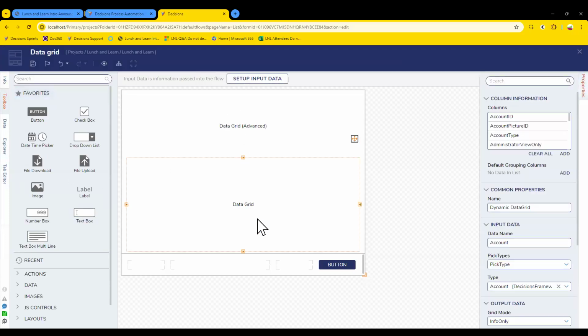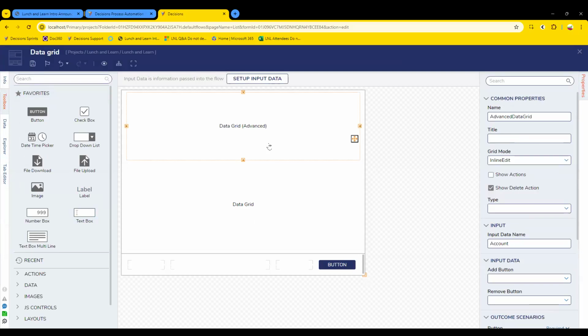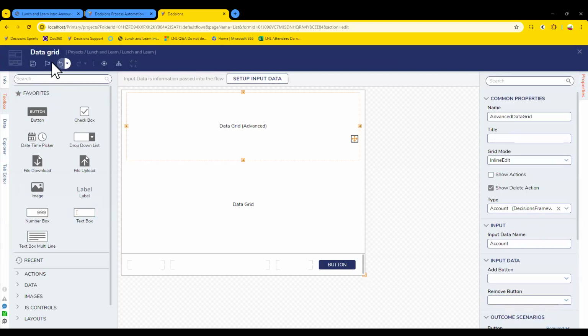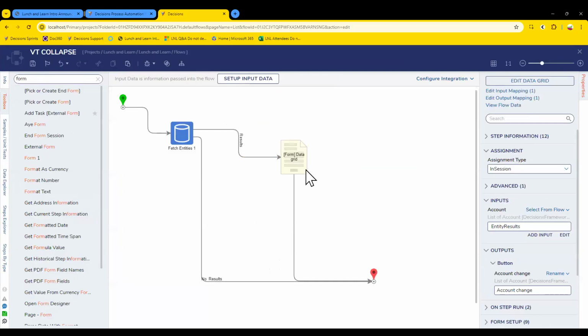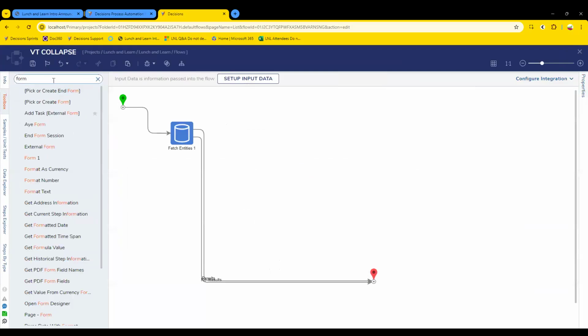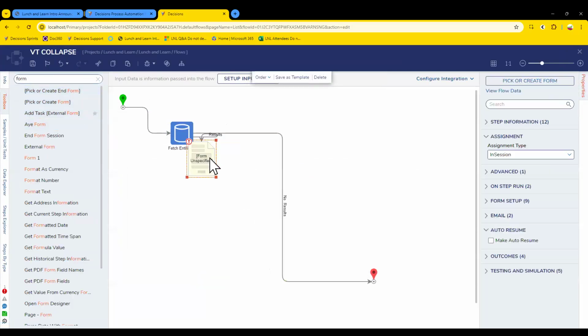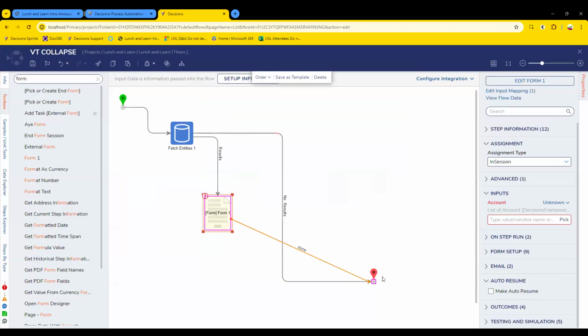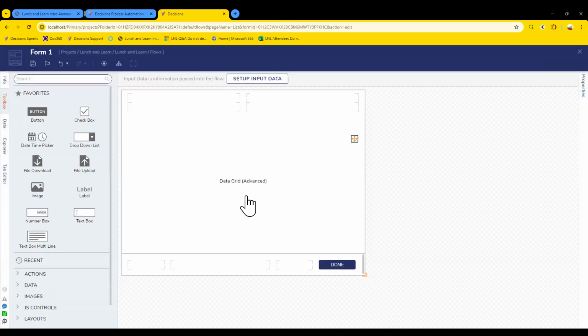Let's take a look here. I don't know how I did this. Oh, this is an older form, that's why I picked the wrong one. Pick or create form. Hopefully I just called it form one. Okay.